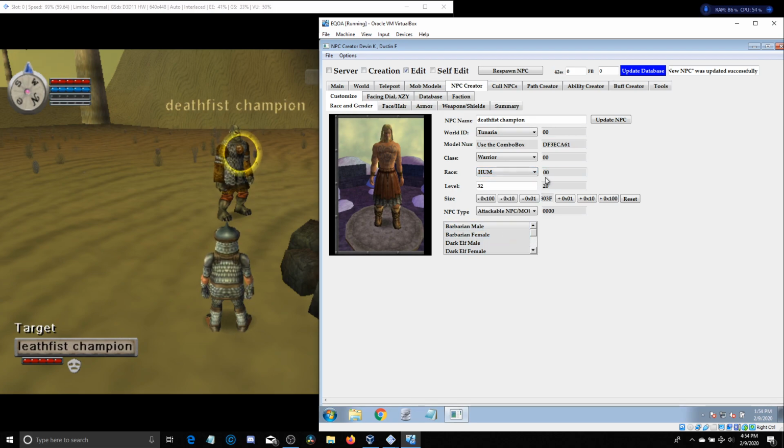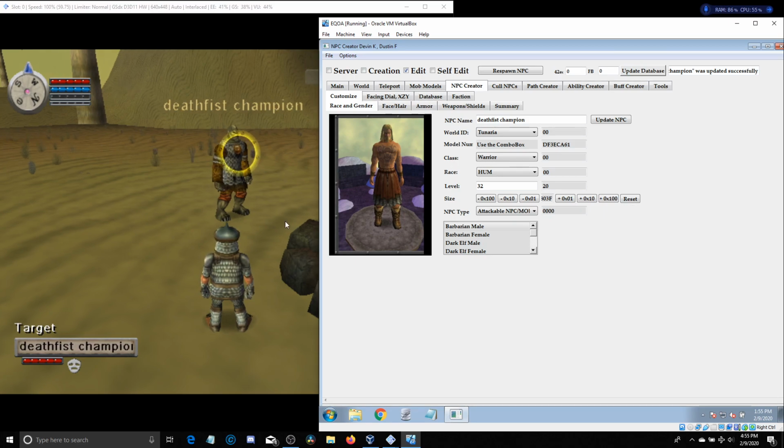Now we've just saved space in that packet. So when the packet's going back and forth and getting checked, it's just saving data, saving space, just making things cleaner. Once again, update database, and we should have updated the NPC. Then we'll update the database. So now he's set. We've got a set character.